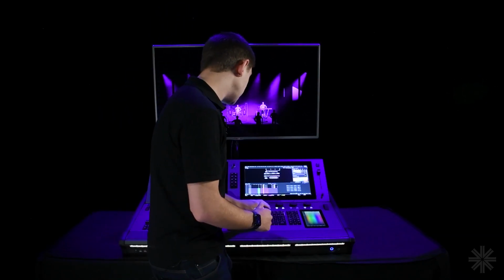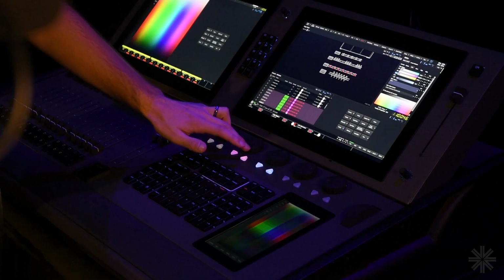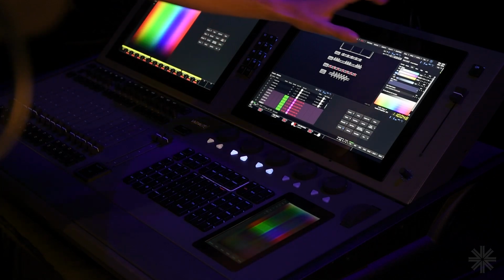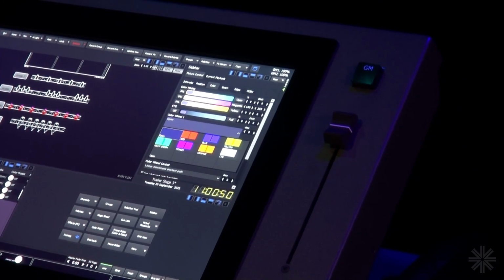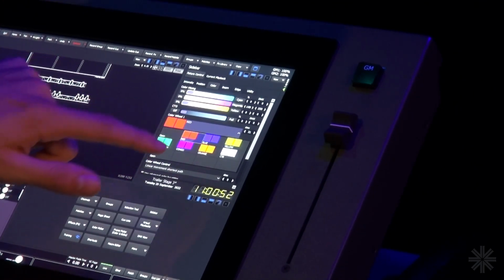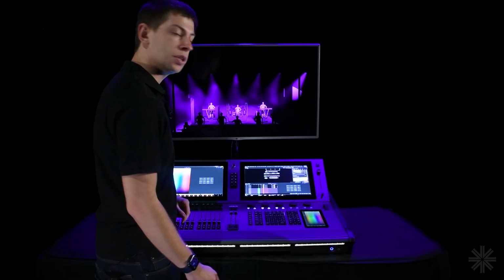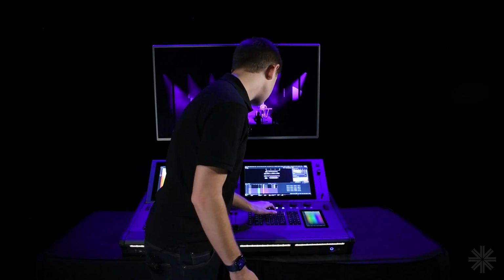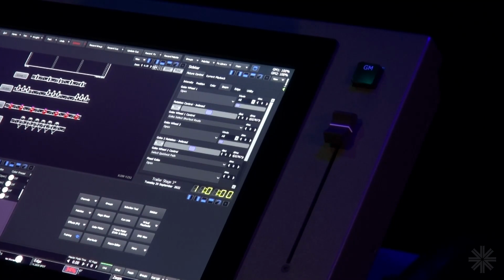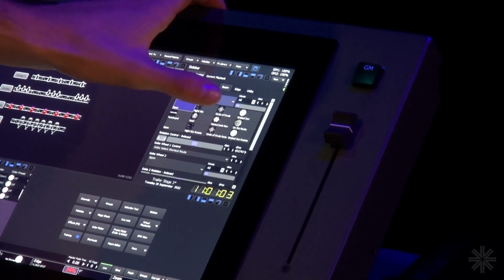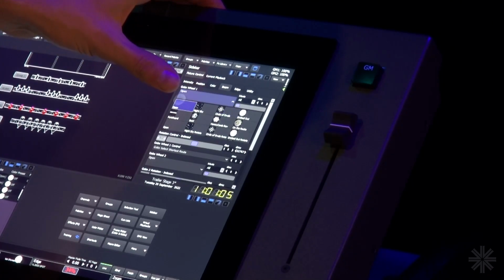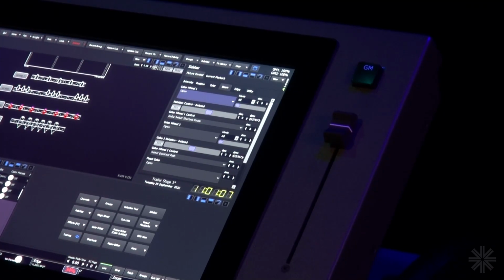Now, in the case of our colour wheel, we mentioned that on the encoder wheels, we could step through colours with our buttons. In here, we've got a drop down. So we can access the slots of our fixtures with colour wheels with a drop down window there if you wish to. Next tab along, let's go to beam. Beam, that's going to give us access to our gobos. So again, we can have access to each individual gobo wheel from here.